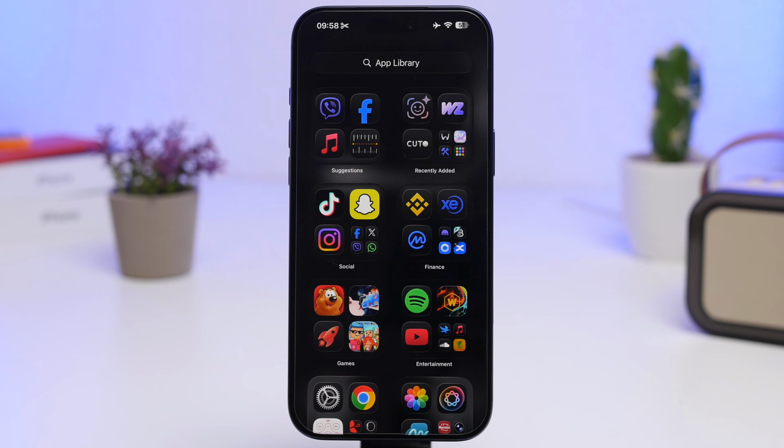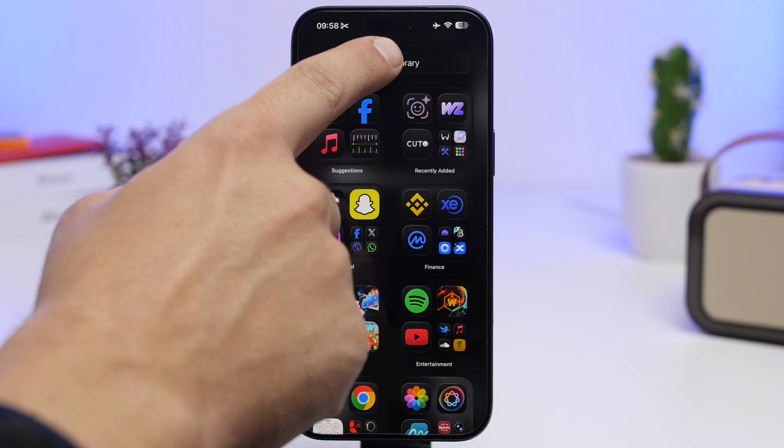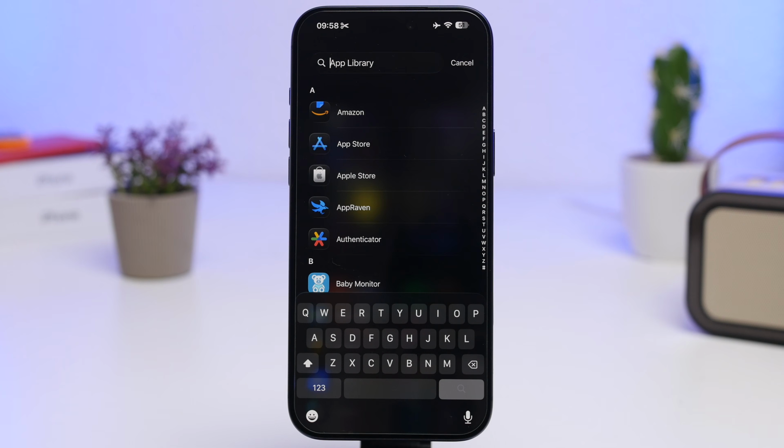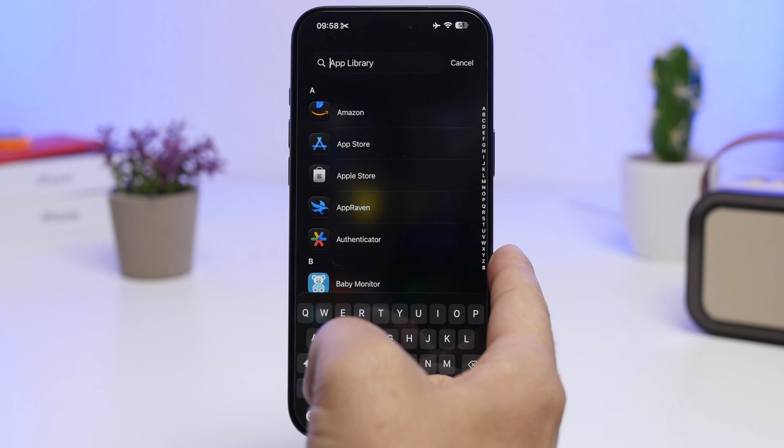Now here's one of my favorites. On the app library, you tap here to search and you will get these letters right here. Now this will work with any list that you have like this. Even if you go, let's say, to your settings app, to the list of the apps that you have on your device, you will be able to get this same UI like this.